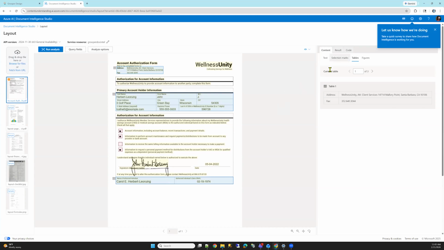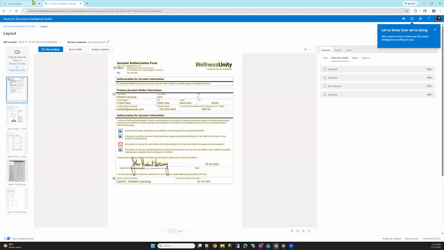And even selection marks, we talked about that last week. Here's how it understands where those checkboxes are, right? So you get a lot more than just, hey, here's where the text is, here's where the characters are, and maybe here's where some layout data is. You get a lot of information that's passed in terms of how this forms a document structure.